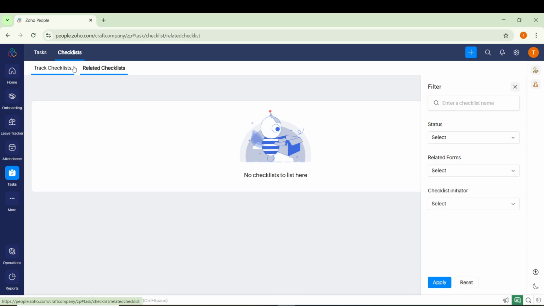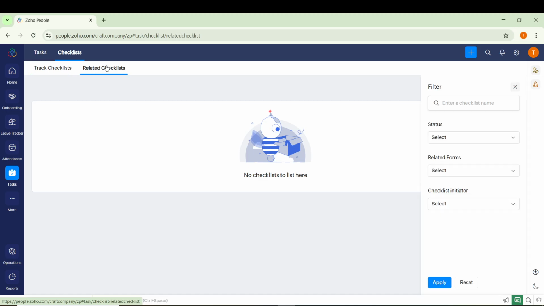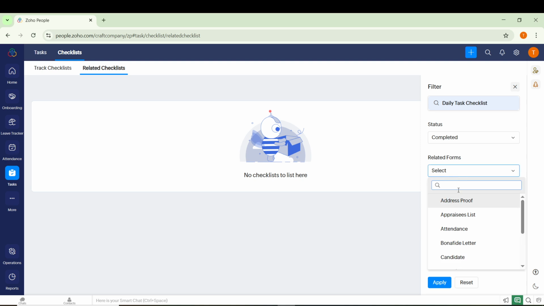Now you are ready to create a new checklist. Click the button that says plus Add Checklist. A small form will appear asking for a checklist name. Enter a clear, specific name that matches the purpose of the checklist, such as a department or role-based label. Using consistent names will make it easier to find the right checklist later, especially as your library grows. After you type the name, click Submit to create it.